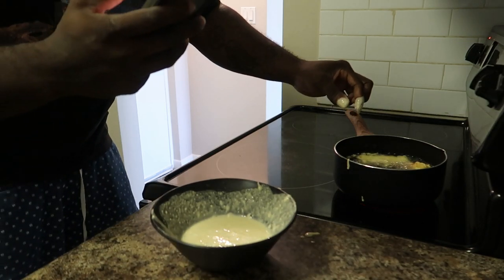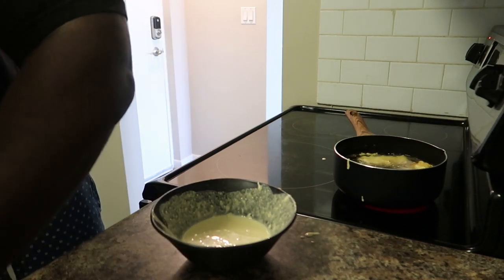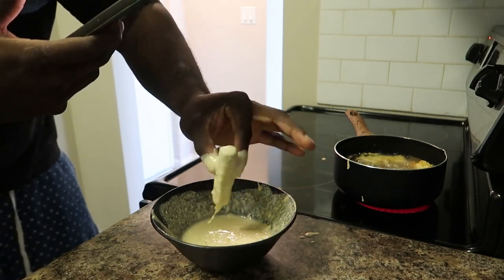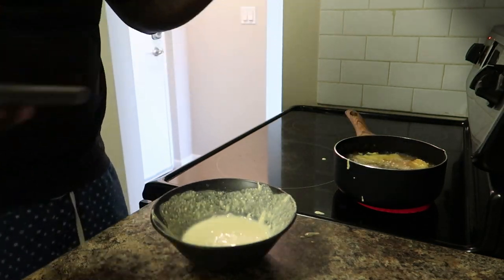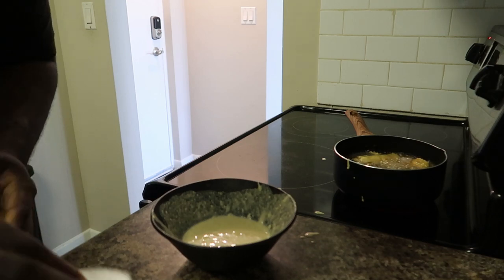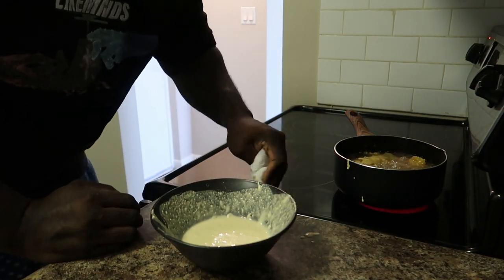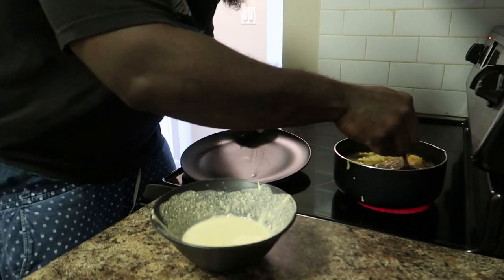Gotta hit it for TikTok too. We got the Reese's, we got the Twix, we got the Kit Kat. Boom, just in case y'all wanted to see it. We're gonna wait until that's lightly golden. You feel me? And I'm doing 2 at 1. Y'all getting a little behind the scenes of how I be doing the TikToks too.